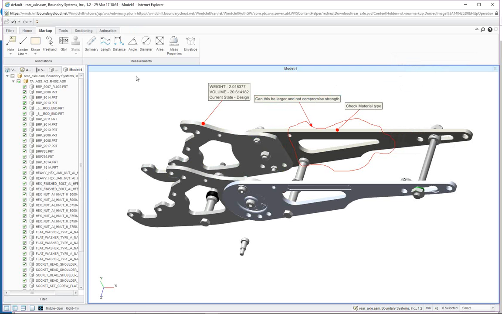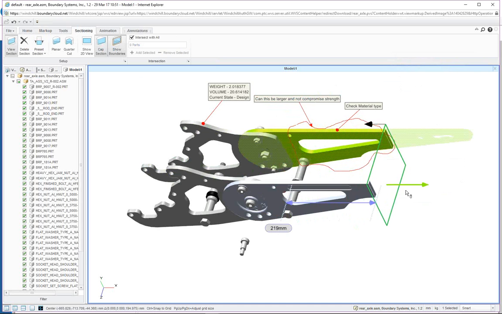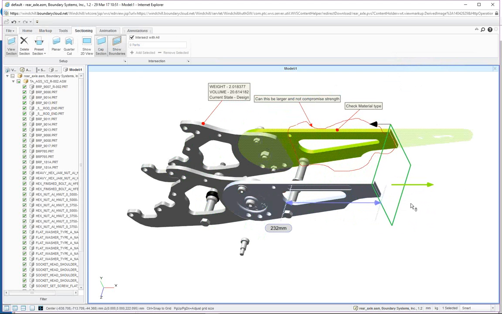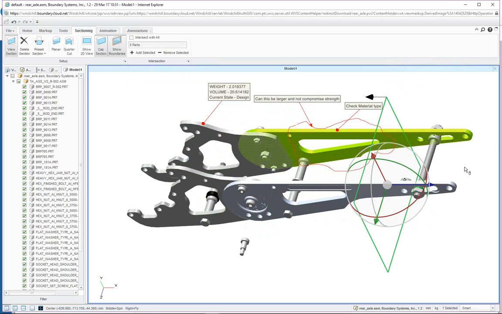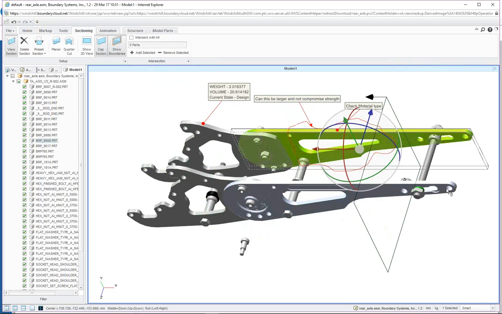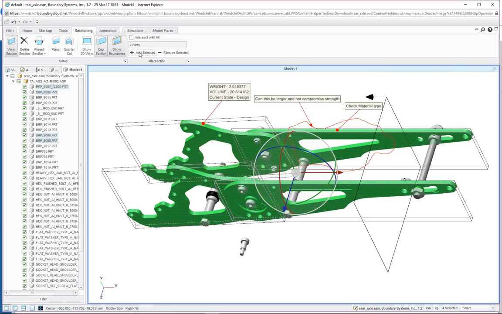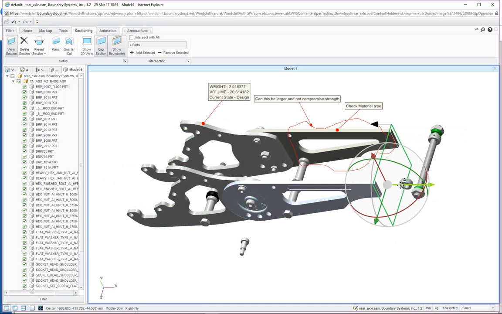And then once again, one of the other things that we have, of course, is the sectioning. And we can specify, I'm doing X direction sectioning. So once again, I pick on the border of the section and then I have my drag handles to go in and manipulate. And currently it's set to cut through everything. But just like inside of our Creo sessions, I can deselect that and simply select the parts that I actually do want it to intersect or cut through. So I'm going to select these 4 parts here, and I'm going to say add those to selected.